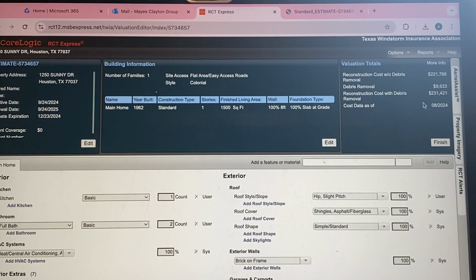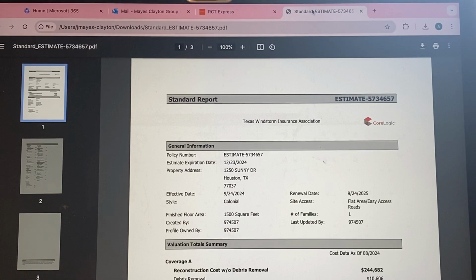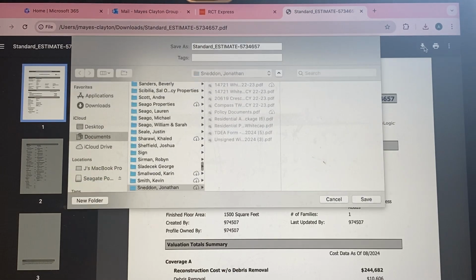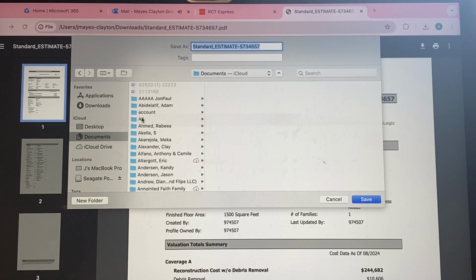This gives us the new amount. We're going to save this document, and whenever we save the document, there's going to be a specific way we want to save it, because many people own multiple properties. We're going to start with Replacement Cost Analysis as the title.